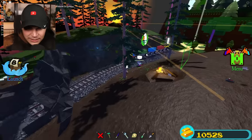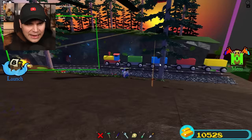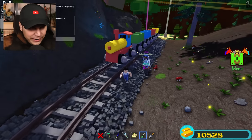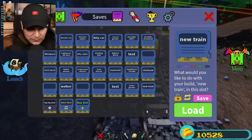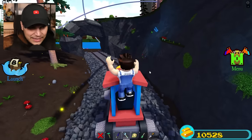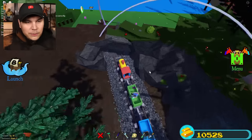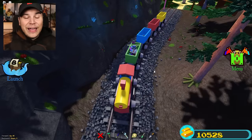Look at the sun — sunrise? Bro, look at this gorgeous campfire. He's a master builder but come on, even for master builders this is not okay. Look at the sunrise. Oh my god, and these train tracks are so high in detail. I wonder if they're actually going to work when I put my train on them — there's a decent chance something's going to go wrong. I should have probably saved. I scattered all my train tracks everywhere. Oh my god, I'm a little bit scared of trying this out — it's way laggier than my build. I don't know how my train is going to do with lag.